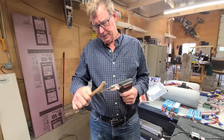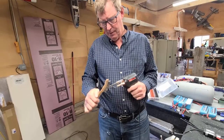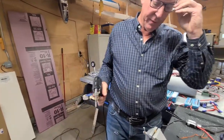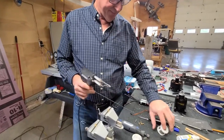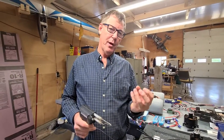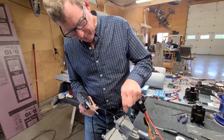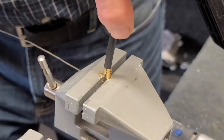So I'm going to clean this off to prepare for this. I had a whole bunch of junk all over it doing something else. So that's it. Now that's cleaned off. So kind of a little trick here. When you start this up, you don't want to put too much solder inside that it overflows like mad. But you've got to have enough so it gets up around the wire. So it's kind of a little bit of a guessing game. But this is what we're going to end up doing. We're going to end up sticking this right in here, right up to the insulation like that.